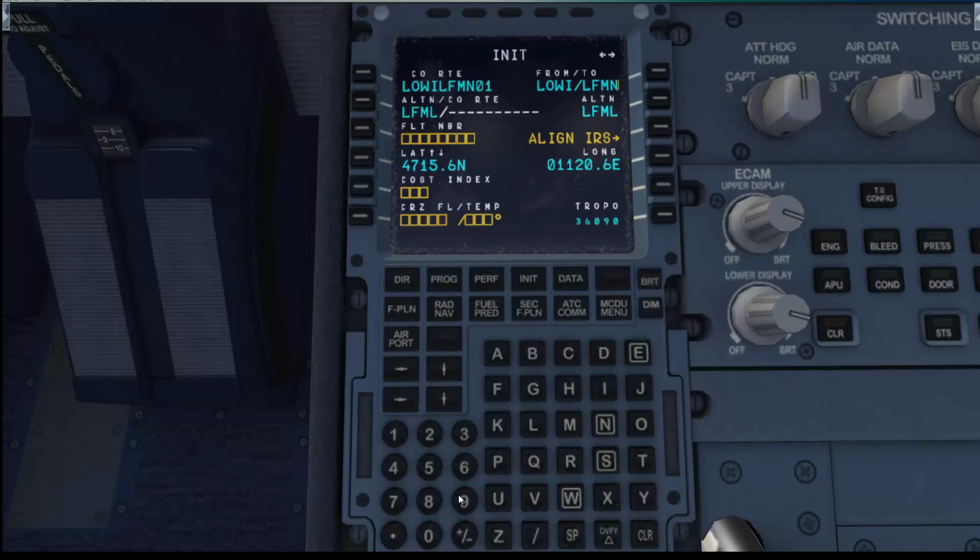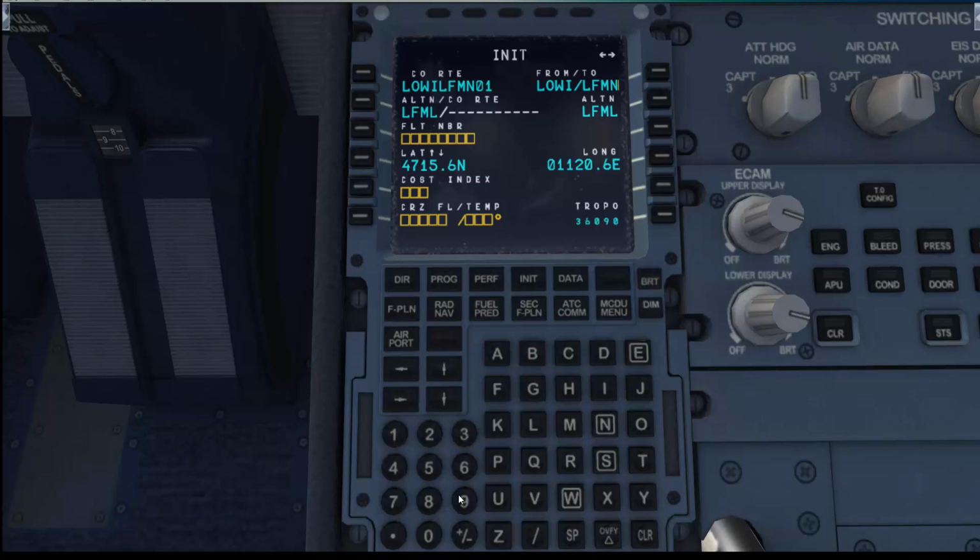And now click the Align IRS button. Aligning IRS can take 6 minutes, so it's very easy to see how people are encouraged to press that button just as early as they possibly can. But for the sake of repeating myself yet again, wait until the ADIRS have been switched on before you do that, otherwise everything gets out of balance and just won't work right. You can tell I've suffered from this pain before, haven't you?